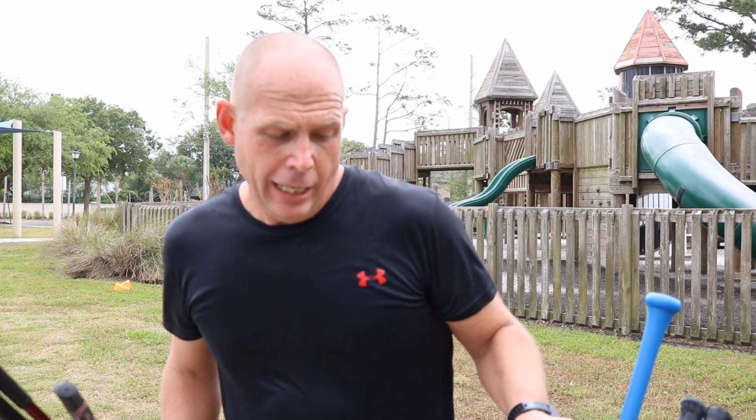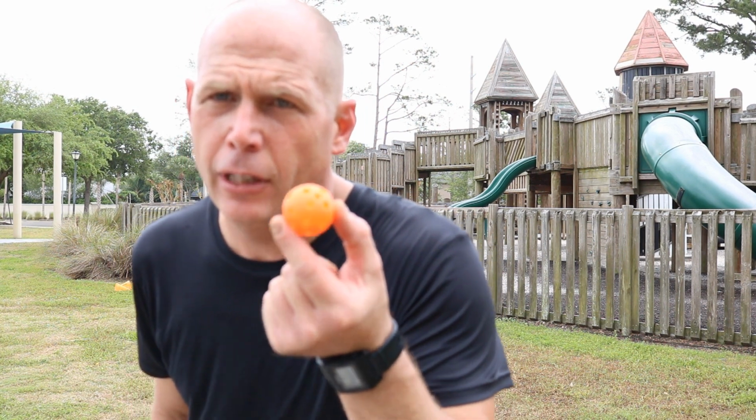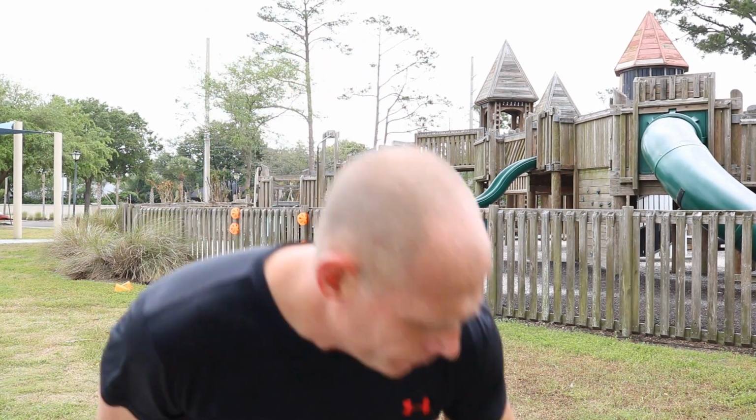We're going to do a little bit more on golf, but you're not going to have a golf course in your backyard. So you need to get yourself some wiffle ball golf balls. This will allow you to be able to practice the fundamentals of golf right in your backyard.